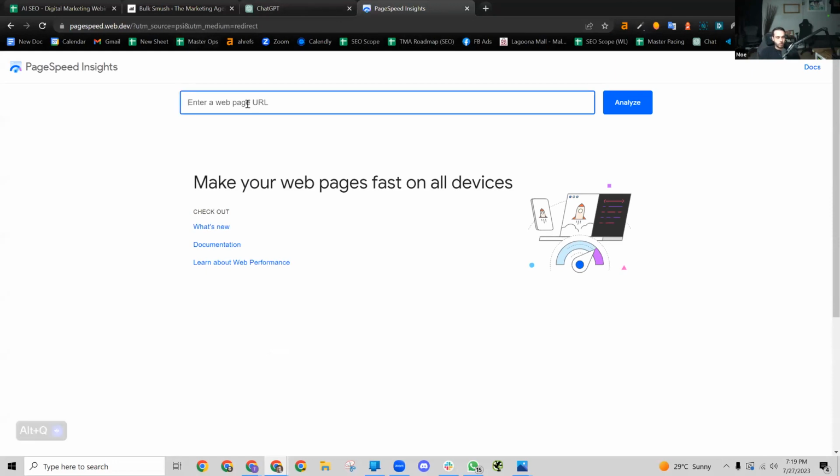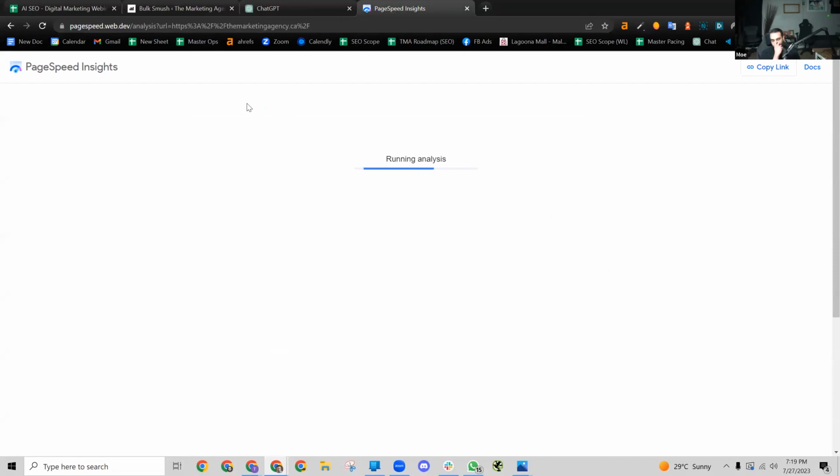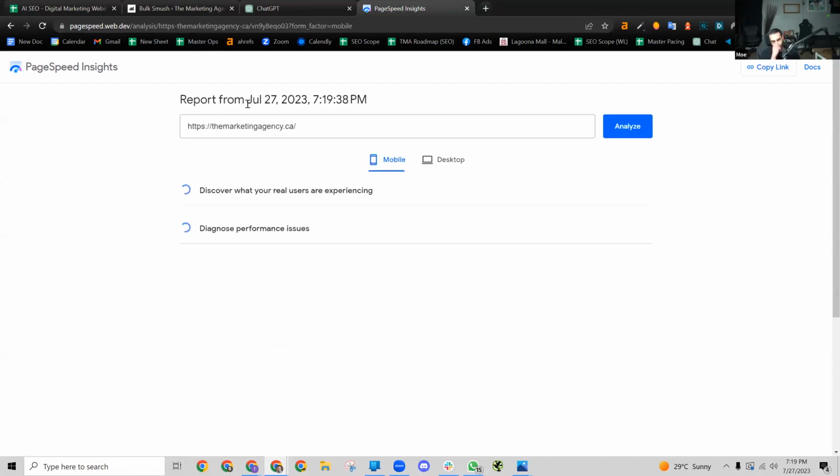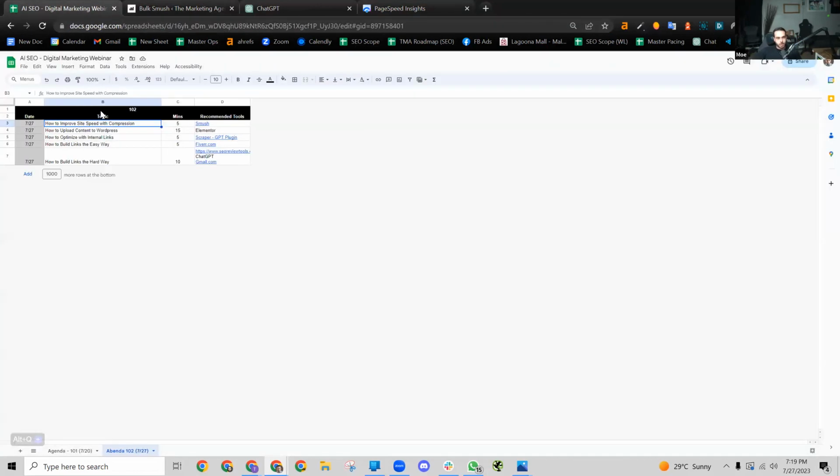We can always go into dev.google. And this will tell us how we're performing on the speed front. Okay, now I'm not proud of the page speed that's going to appear now, but it will give us a reference point, a baseline measurement, something to work off of and improve. Alrighty, while that loads, we'll move into the next section here, which is uploading new content.